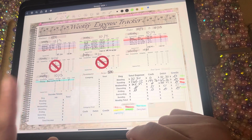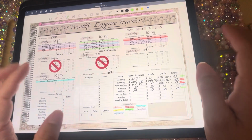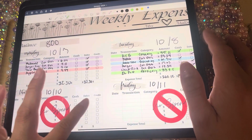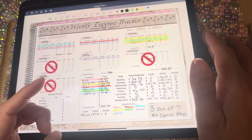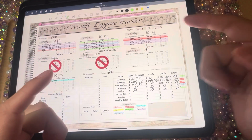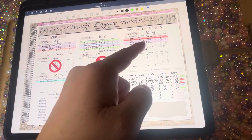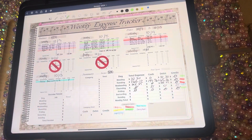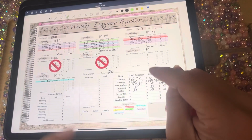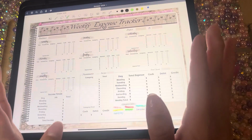And mind you, Sunday, we already have a bill. But also, we ate out so much this week, to be honest. So, a majority of the expenses was eating out last week. We only ate out twice, and like the purple, as you can see, that's eating out. So it's three here, three here, three here. Like, we basically ate out all day these 3 days. Yeah, it's kind of hard because I haven't cooked what I needed to cook. So I need to cook it today so next week can be better. Okay. Anyways, you guys, that's it for today's weekly expense tracking.